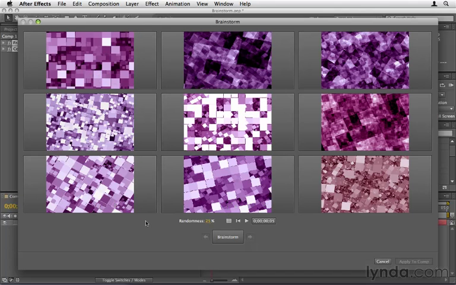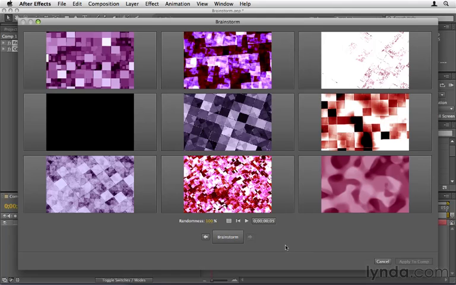Now, they're not too different, so let's go ahead and take randomness up to 100%. And what's going to happen when we click this Brainstorm button is that After Effects is going to give us 9 variations based on those two effects that we selected. So basically it just rolls the dice on all of the properties and we see what we come up with. Now I'm really liking this red-black thing. That's very awesome. So if I'm looking for a particular effect and I don't know how to get there, I can keep doing Brainstorm, just keep hitting this button as many times as I want.